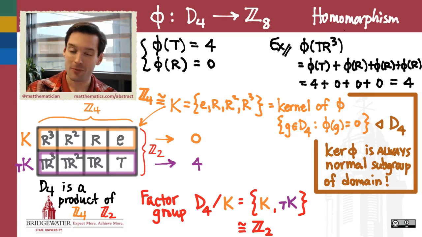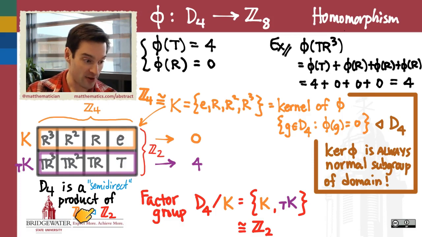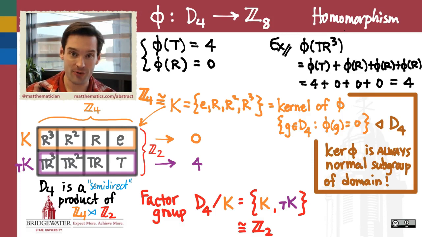It's still the internal direct product of these two subgroups. But since one of these subgroups isn't normal, we're not actually getting an abelian group out of this process. What we are getting is what we can call a semi-direct product of ℤ₄ with ℤ₂. ℤ₄ is my normal subgroup, playing the role of my normal subgroup here. So we'll put a little normal subgroup symbol, but then we'll turn that into a little x that we've closed up to indicate that it's a semi-direct product. That's just something you can get for free. We're not going to study semi-direct products in any more detail, but that's the motivation for what we just did. We realized that D₄ was a product of some kind of ℤ₄ by ℤ₂.